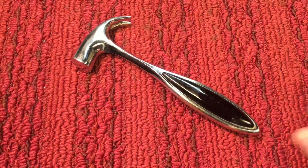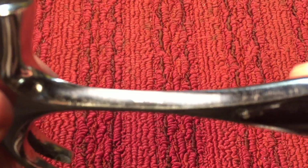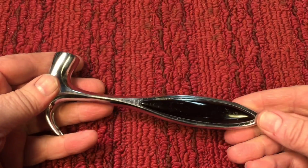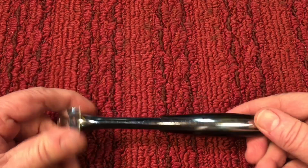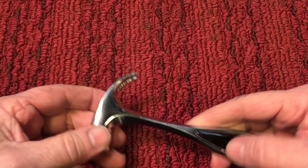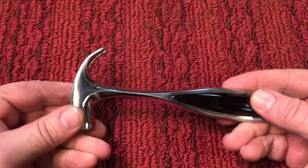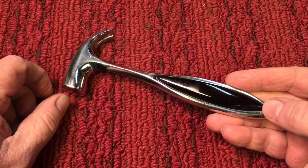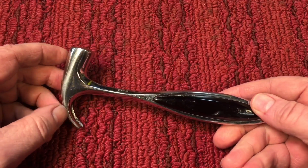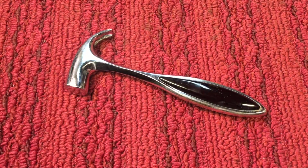Okay, we're calling this project done. I don't know why I like this hammer so much. I always did. You can see here, it's made in Germany. I don't know what it came with. I polished the handles out, wet sanded them down, polished them out, and it's chrome. It's beautiful. At first I thought it was a medical hammer, one of those hammers you tap on somebody's knee, but obviously, why would they have a claw in the back, right? A nail pulling claw. But I really like this hammer, and I'm so glad to be able to send it to Mike. I hope Mike enjoys it. I think he will, because he's a tool guy. And all the best, Mike. All the best of health to you. And God bless you. And let's get on to our next item.